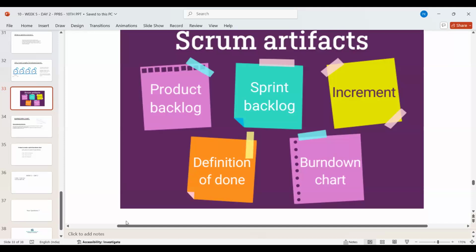As the name suggests, you are jotting down the things that have been completed. So it's basically a visual representation, or it can be viewed like a graph, wherein as you go further into your development or your work, you get to see how much work you have completed. Burn down means how much of the work we have already completed, or how many already finished. So that is how it is.